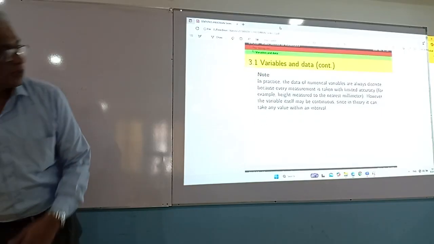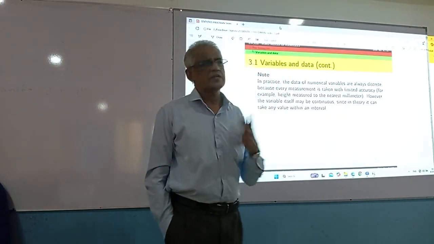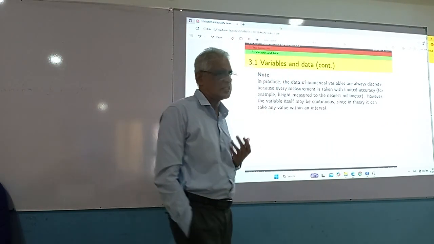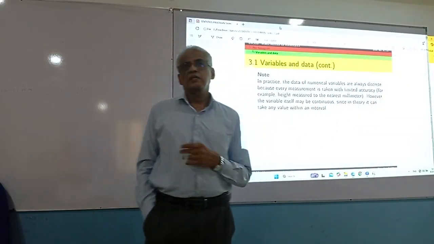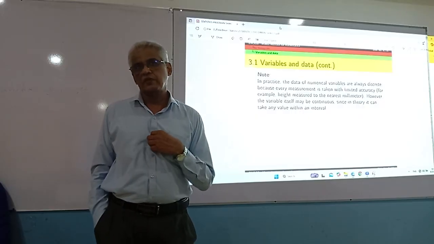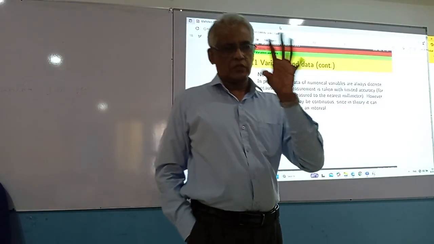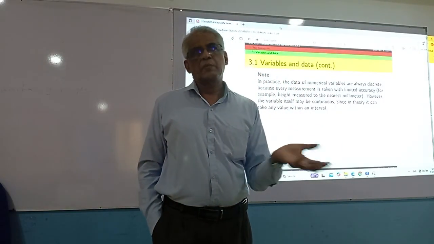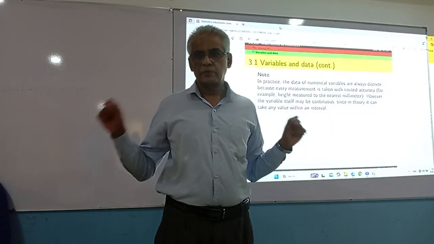So here I have mentioned that because many people have this understanding wrongly, especially about discrete data. I have seen even in the books, when the data are full numbers, we say that's discrete. That's not the definition. Of course, if the actual possible values are only full numbers, then it is discrete. But it is discrete not because of that, it is discrete if the set is countable.